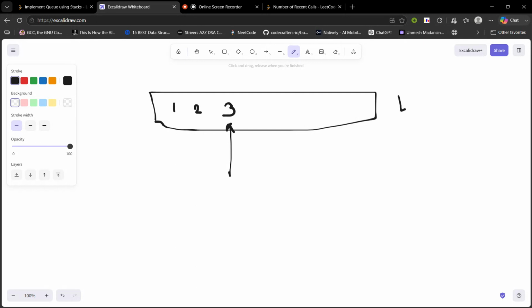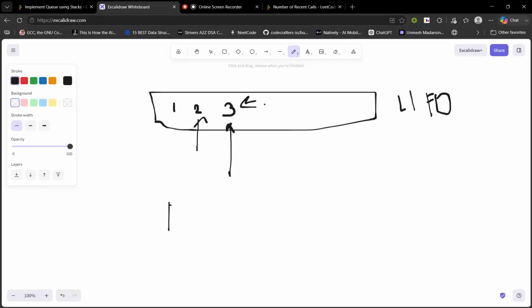That is LIFO, last in first out. That is, three can be accessed, three can be popped, and once three is popped, then we can access two.